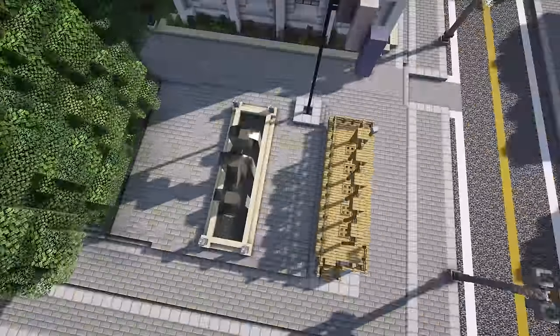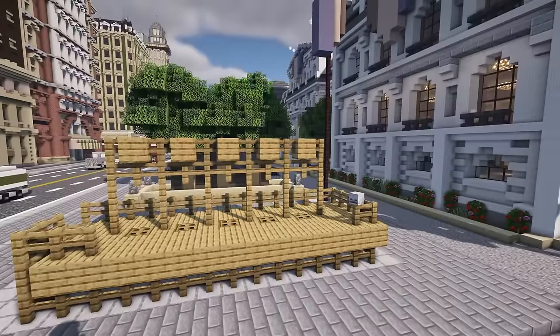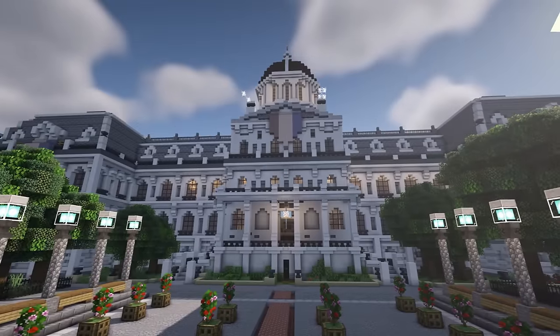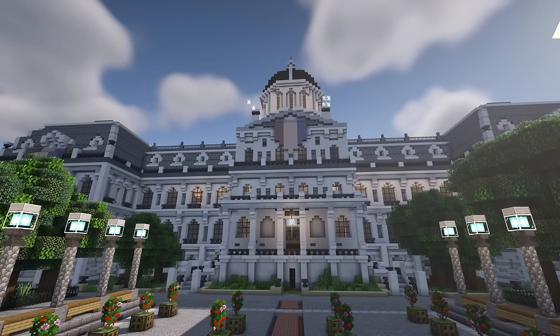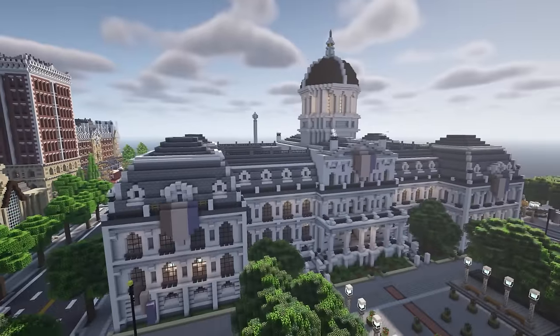Now a little thing I forgot is this here. This is a set of gallows. I didn't build these. This is when we had a lot of people on our server now, and it was really nice to see. There's actually a time-lapse video on this being built in that playlist below, so check that out if you want to see a bit more about it. I think it's based on the Baltimore State Capitol building. Really liked building it, had a good bit of fun doing so.